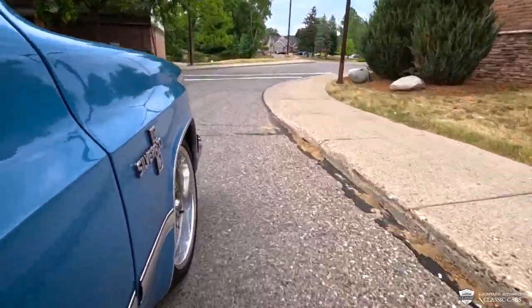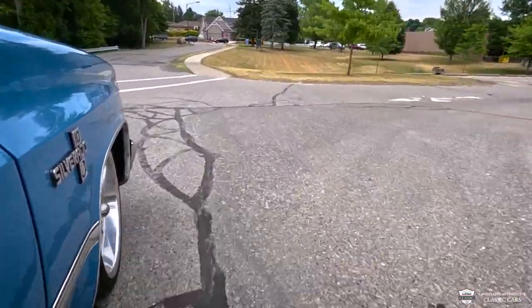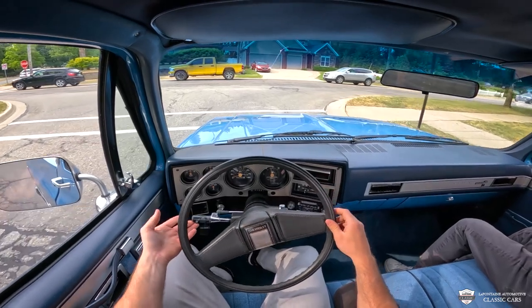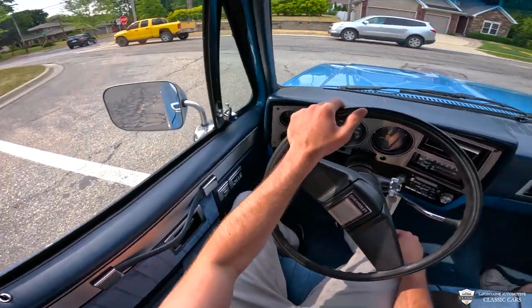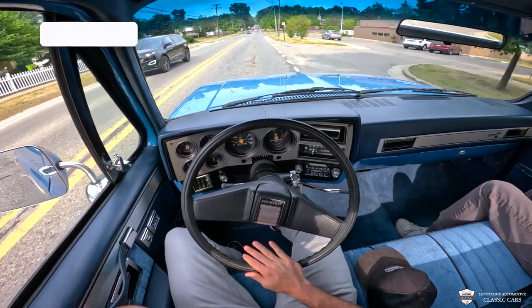Power steering doing its thing. You know, you get a truck this low, it's not going to have much body roll. This thing feels tight in the first couple of quarters at low speed. We'll see what she does at around 50 here in just a moment. I'd like to see those working — it cancels on its own as well.